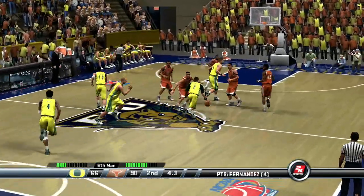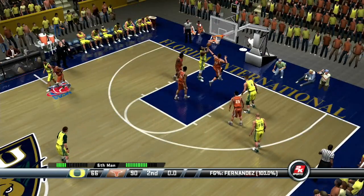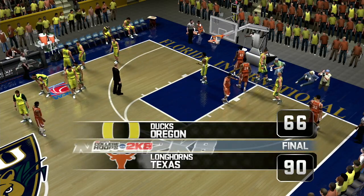This one should be in the bag, Vern. Just play solid D and use as much clock as possible. Fast play off the mark by Mendez. That's the end of the game. The Ducks, 90-66.